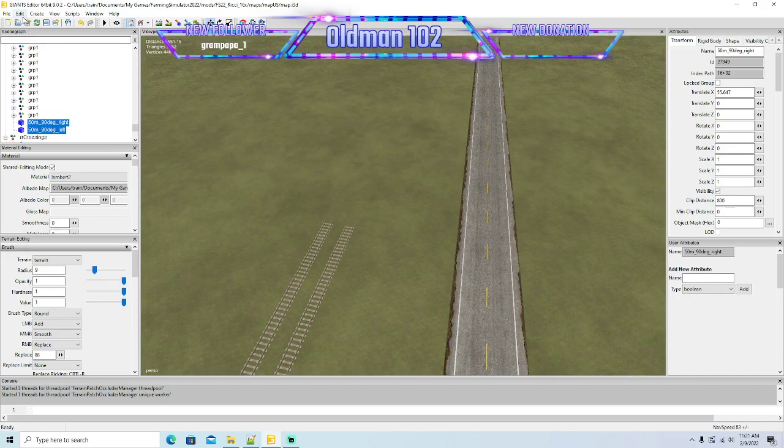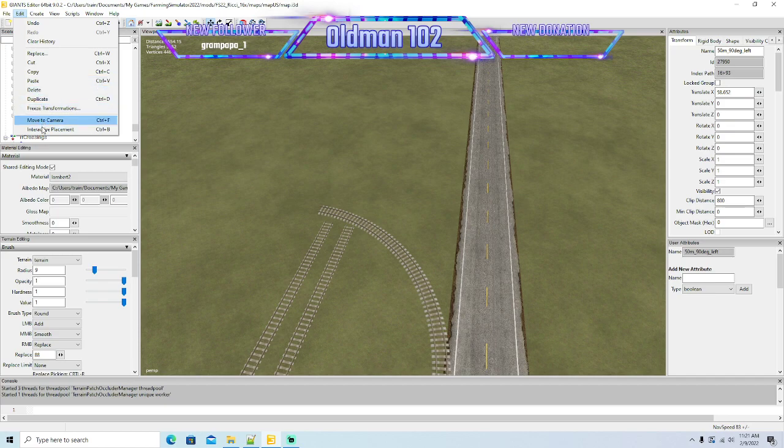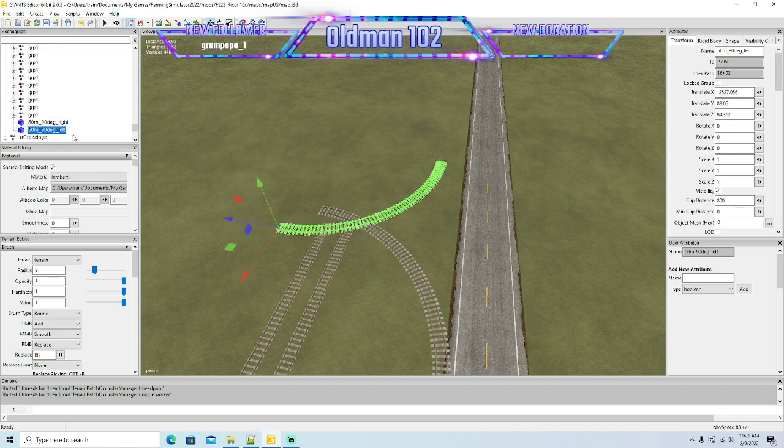Alright, so let's grab this one. And let's grab this one. Now, one thing I forgot to do is check the clip distance. So let me check the clip distance on this one. Oh, I didn't turn any clip distances up. Okay, perfect.